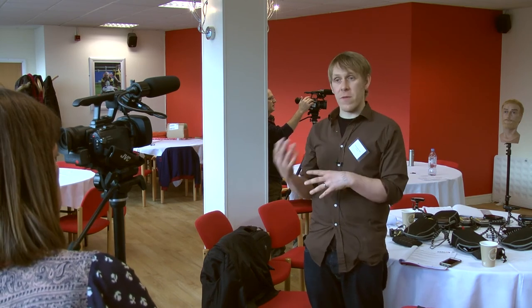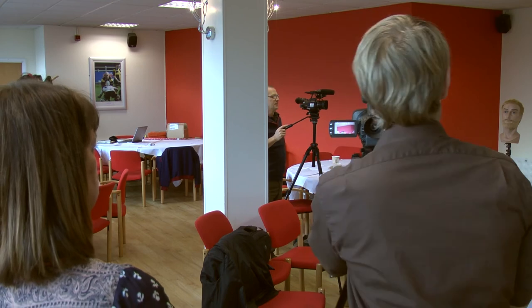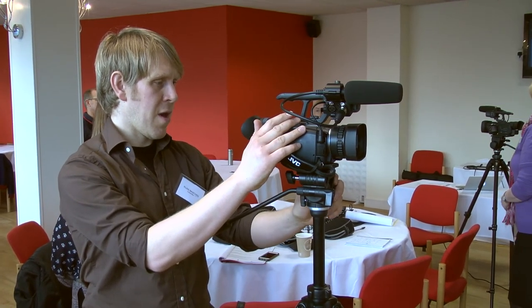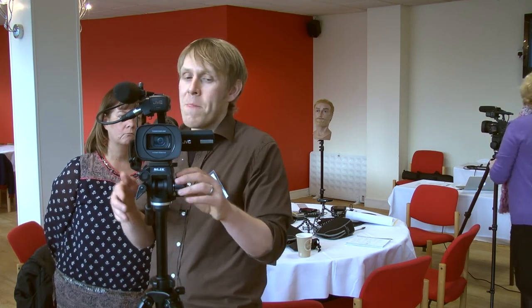Okay, so every time you shift the camera or you shift the subject, you have to go through your focus and check your focus. Once you've done it a few times, it's easy to do. So I'm going to zoom in on Lizzie, focus quickly, and zoom out. That's that set. I'm pretty certain that is in focus now. And if I wanted to focus on Matt, I would do the same thing, zoom in on Matt, adjust it, and then zoom out. Now he's in focus. It's easy to let the autofocus do it, but it's not that hard to do it yourself after you've done it a few times. It's just like anything, it is practice, but at least you know what you're doing rather than guessing what the camera's going to do for you next. And that's what we're trying to push.